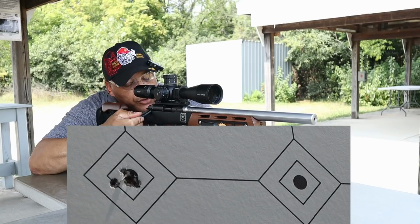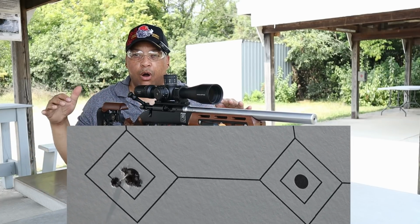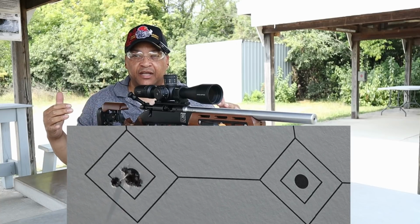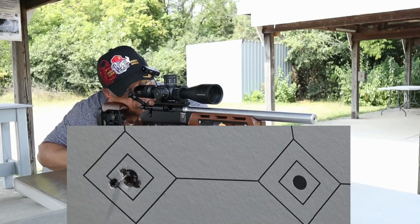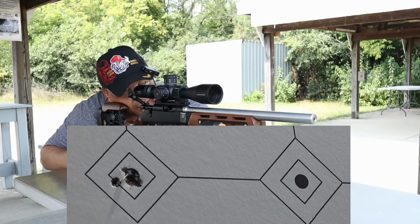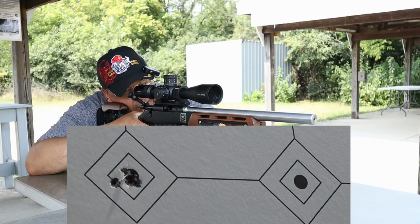I don't know if you guys noticed or not, but we both said no warm-ups. Let's see what this thing does with the cold bore shot. Did you guys see that on target? Holy cow. Color me impressed. Let's get this thing adjusted to the other target and see who buys dinner.